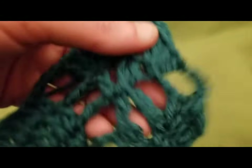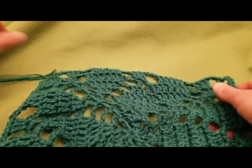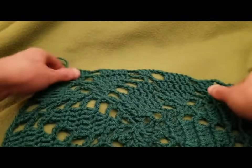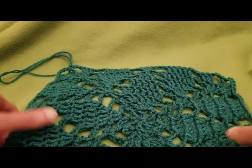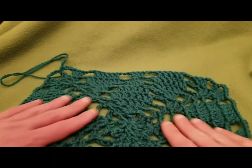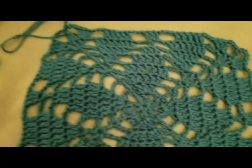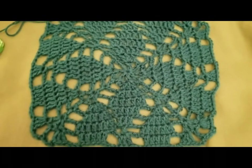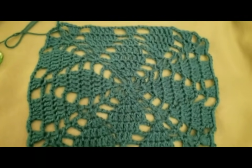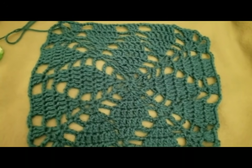Ta-da! And that's the end of round 8, which is actually going to be, for now, the end of this part. Although I'm not done with you yet. Nope. I'm also going to show you another repeat as well as how to add a lovely border to this piece. So this is the end of part 1.